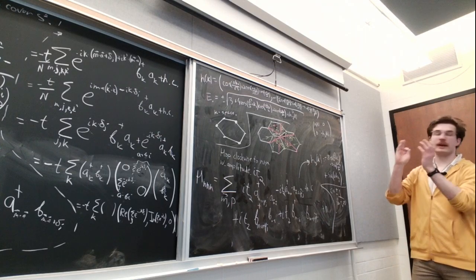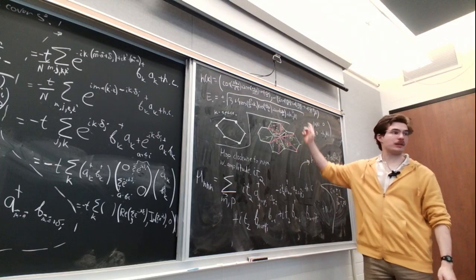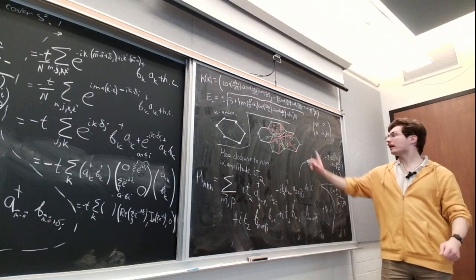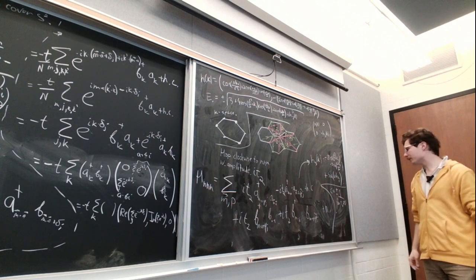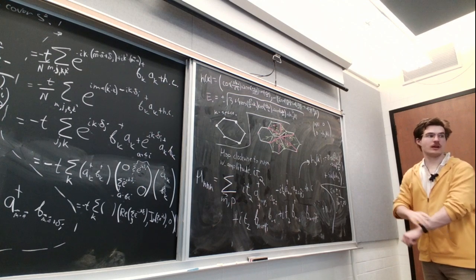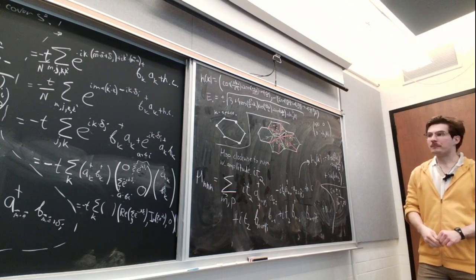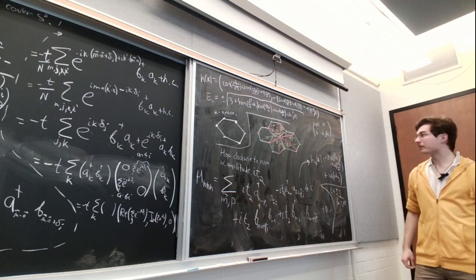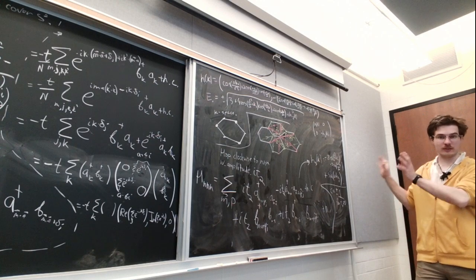And so this is what's called the Haldane model. This allows complex nearest neighbor hoppings. And if I do that, then I get these non-zero Chern numbers. I get some non-trivial band structure, which is not homotopic to a constant map. And so this is indeed an example of a Chern insulator.